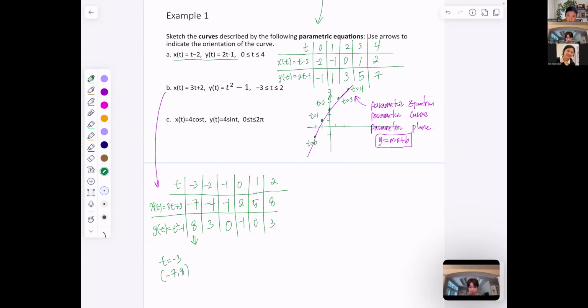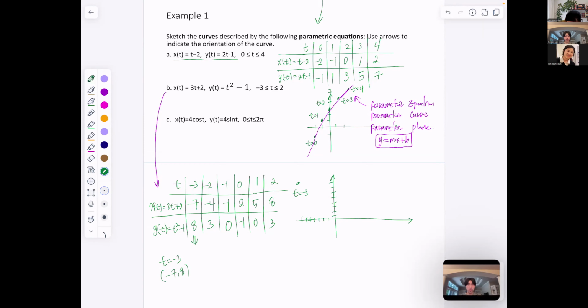So let's draw the line one more time. So let's graph. Where is t equal to -3? It's going to be 1, 2, 3, 4, 5, 6, 7, and all the way up, 1, 2, 3, 4, 5, 6, 7, 8. So this is t equal to -3. Keep drawing. Let's see what kind of curve you're going to see.